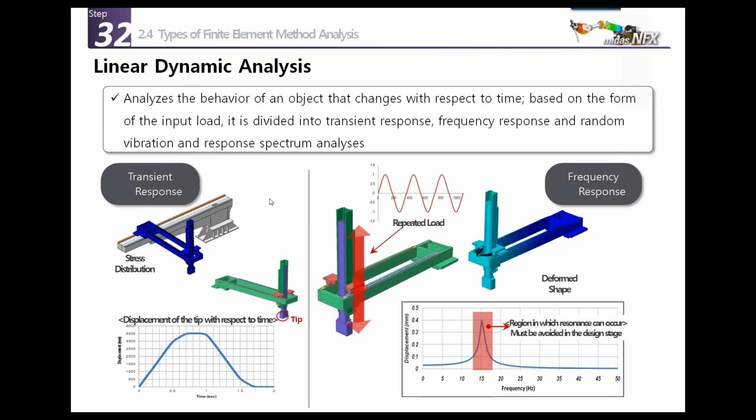Now you have linear dynamic type of analysis. In this case, it's when you have a transient response, for example. You have some part which is moving with time, and you want to know what is the deformation following the time on your part. It can also be a frequency response. So you have an oscillation in the frequency domain, and then you want to see where is actually the resonance, so for which frequency of oscillation you'll get a resonance. So it's also very important.